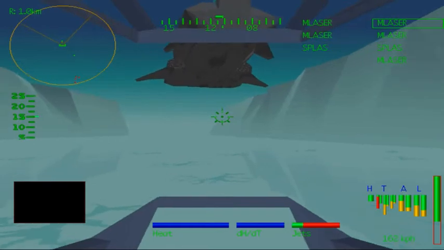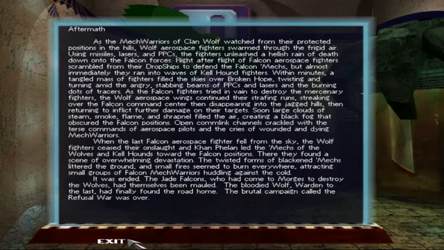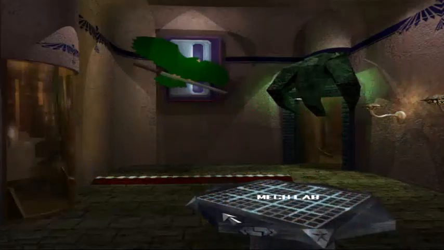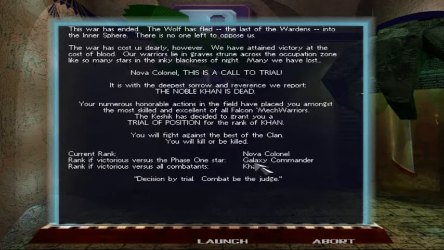Nav point reached, mission successful. Okay. And let's go to the aftermath. If you guys want to read that, feel free. And one last file. The con is dead! So, we can either be Galaxy Commander or con. Now, I'm gonna shoot for the con rank.